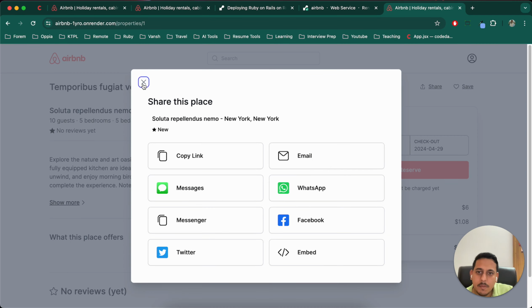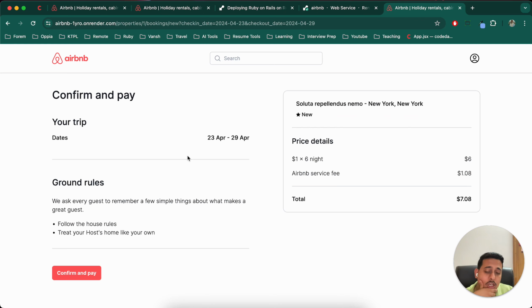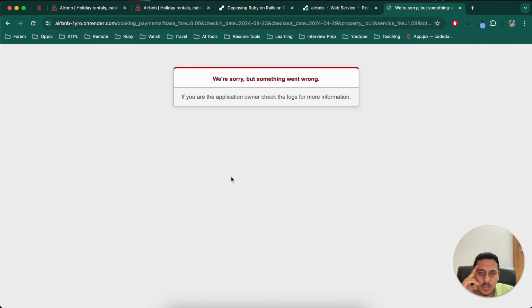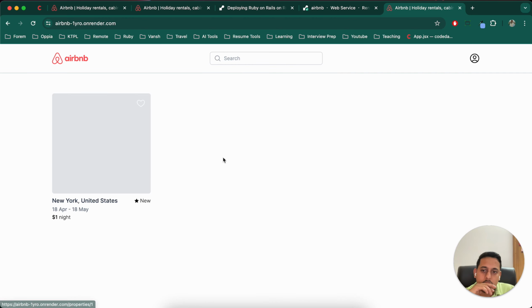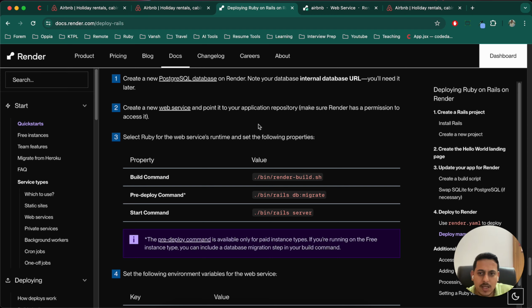I'll just have to be a bit reserved on what all things I can actually share. If you'll go to confirm and pay, you will see a problem because we haven't added this. So here's my plan. I will do all the things which don't require much payment or which are completely free. Okay. So the concept behind this is it makes sure that you can do anything which has a static thing, even the database thing, but doesn't support images. It should be really easy for you to deploy now.